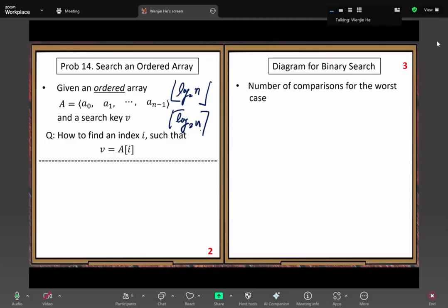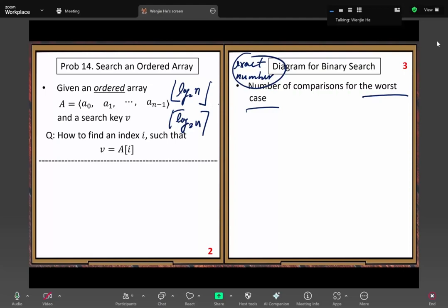Here we want to get the exact number, not an approximate number. We want to find the worst case of binary search as an exact expression, not an approximate expression.